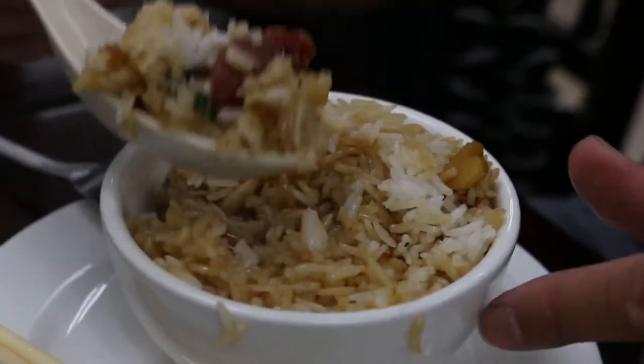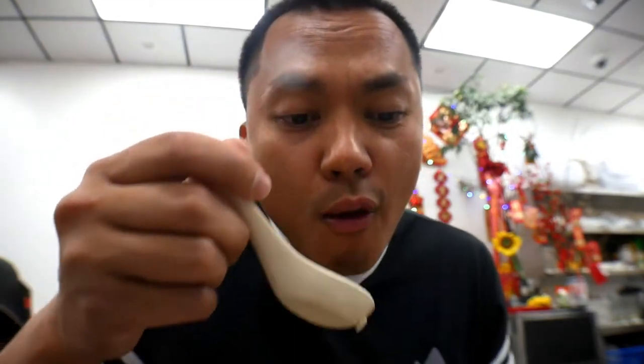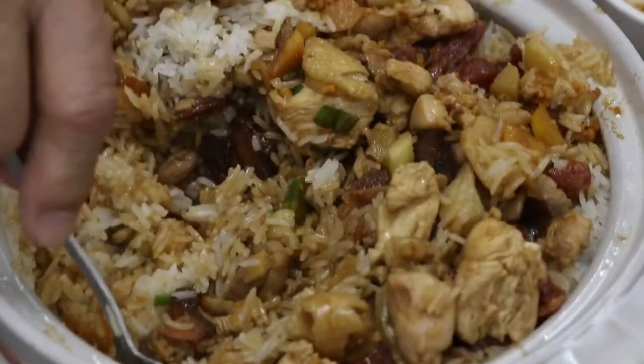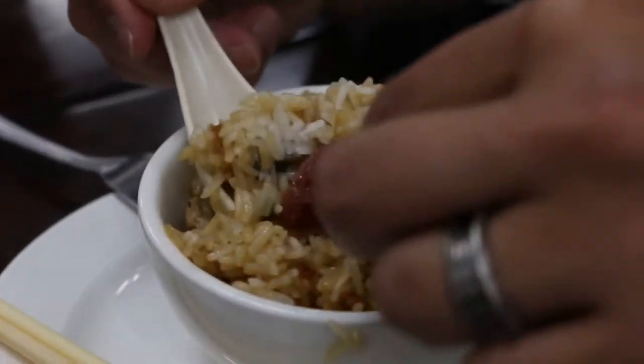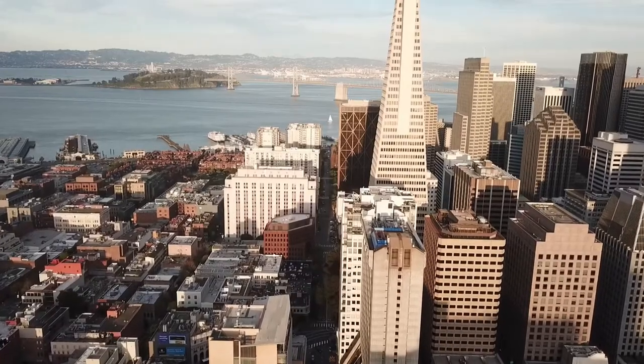I'm going to go ahead and get started — it's nice and piping hot. I'm going to get a scoop of that, take a nice bite of this. Give it a blow. Oh, hot. The thing that sticks about that clay pot rice is that the rice is nice and sticky and crispy because it's cooked on the edge of the clay pot. Coupled with that flavor — kind of sweet and savory. It's so good. And then that Chinese sausage — that Chinese sausage is a sweet sausage. I love that wonderful texture of the sausages. That clay pot rice with that sauce — oh, that's unbelievable.